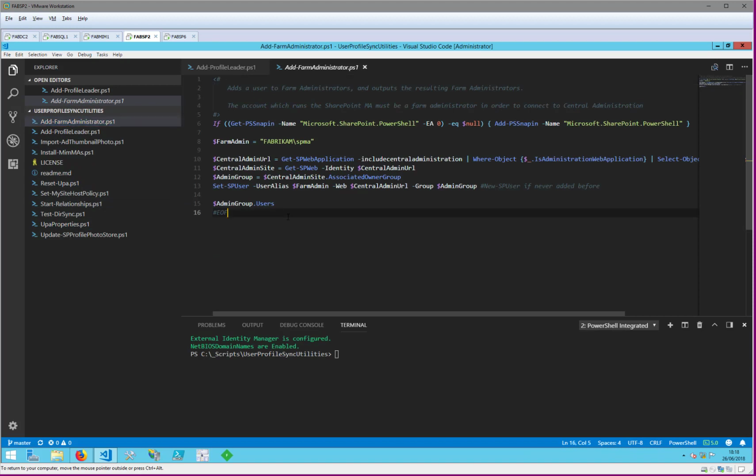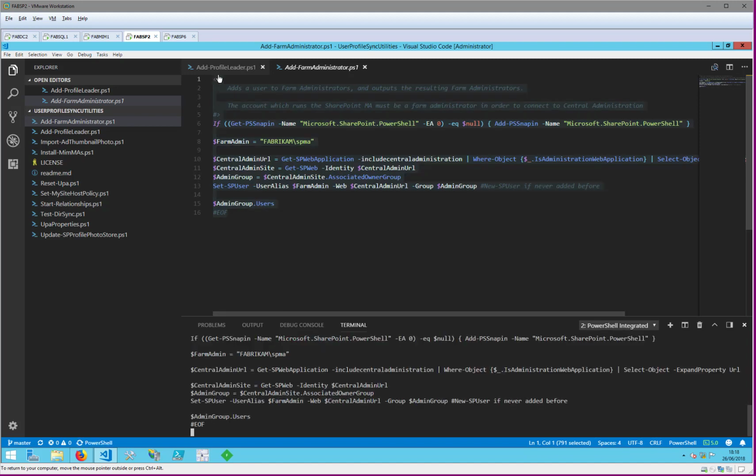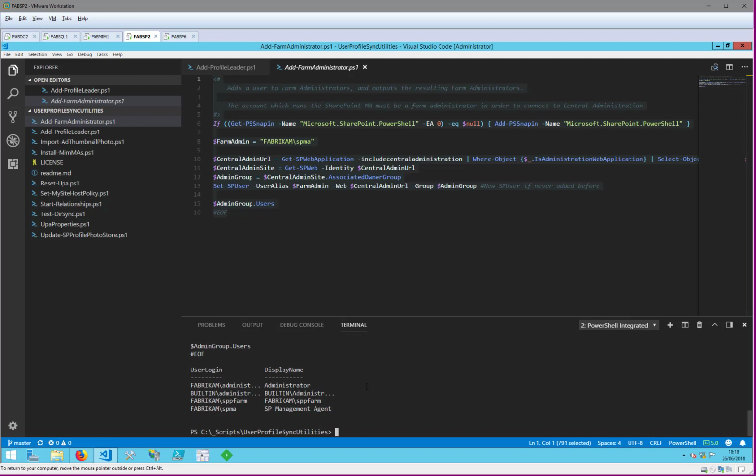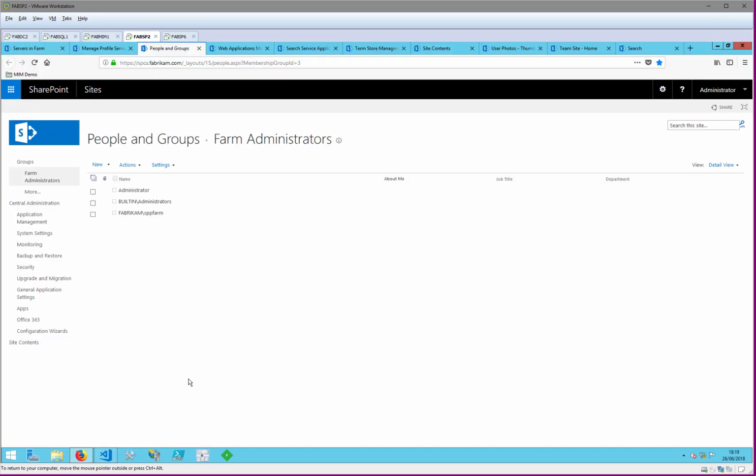It's very straightforward, it just adds the appropriate account into that group and then outputs the results. So we're just executing that quickly here, and you can see at the bottom that our SPMA, or SharePoint Management Agent account, has been added into the farm administrators. I can come back over here, refresh this screen, and see it's entered in here as well.